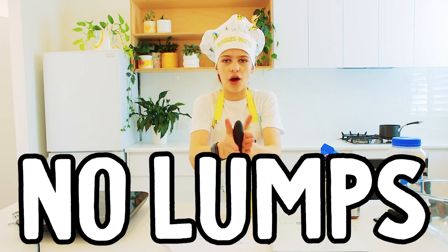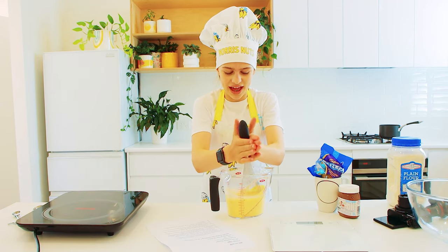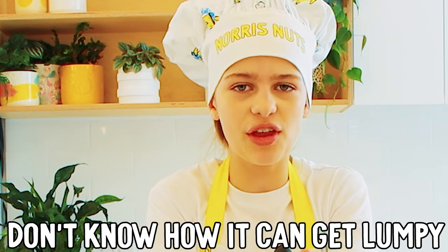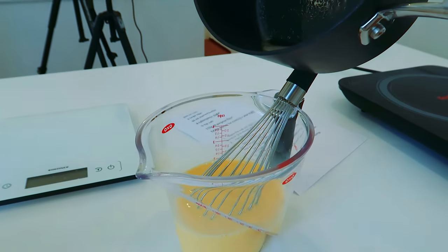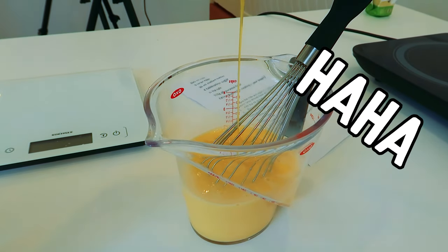I'm making sure I have no lumps, no bumps, nothing in these milk and eggs. Although I don't know how it can get lumpy, but still. I haven't been able to tell if I browned my butter since it's on a black pan, so I'm gonna pour out a bit so we can see the color. Oh, I didn't brown it.